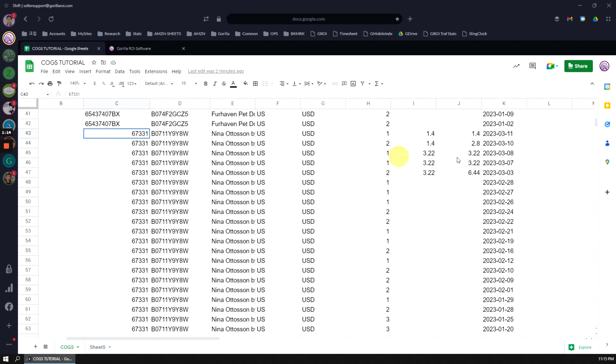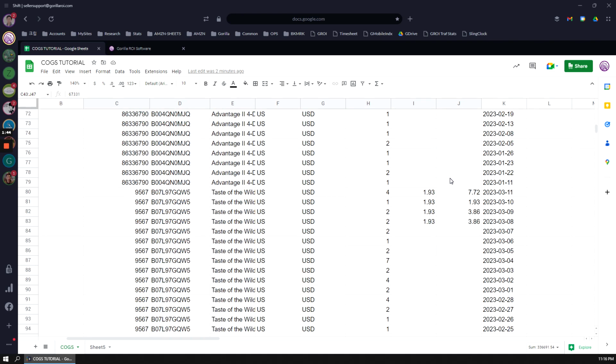You can also see that in this same SKU, the cost has changed from $3.22. From the 3rd to the 8th, it was $3.22. And then either the 9th or the 10th, the cost changed to $140. And so now it's going to start calculating the COGS using the latest cost data instead of the old one. This way, you can keep very accurate accounts of your total COGS on a per order, per day, or whenever you have transactions.